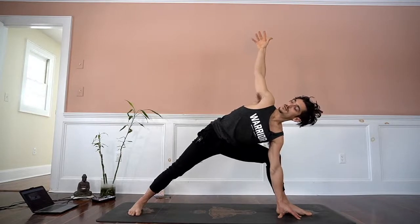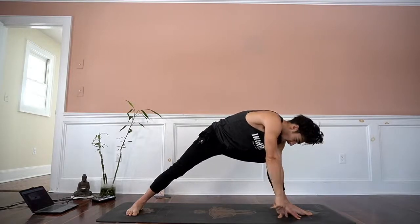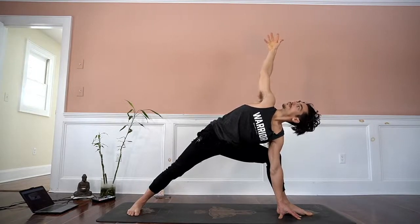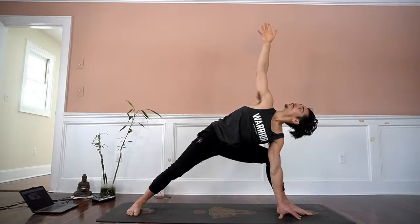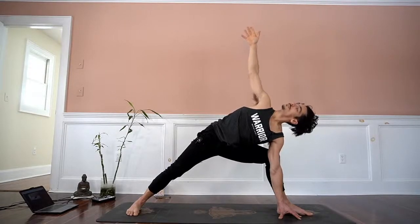Again, either hanging out here and focus on stability and strength and breath, or 5 rounds of movement. That would be inhale, exhale. No judgment, whichever you choose. It's just up to you and your body today. All right, rising up, switching sides.